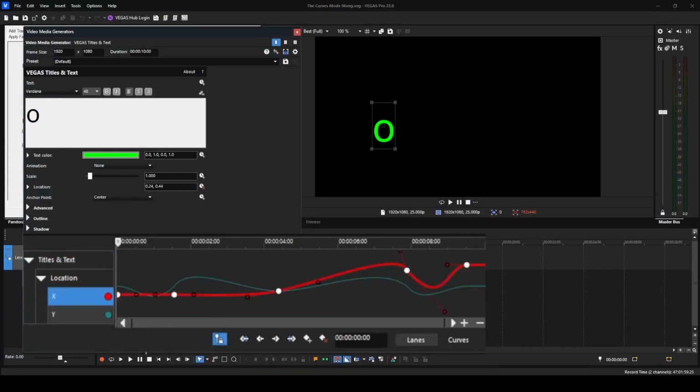The red line shows the horizontal position of the letter through the timeline. It remains stationary for about 2 seconds, then steadily travels along the timeline, indicated by the slow positive line, until about 8 seconds. It then reverses, as shown by the negative curve, before proceeding normally until the end of the timeline. Now let's look at the vertical position of the letter.